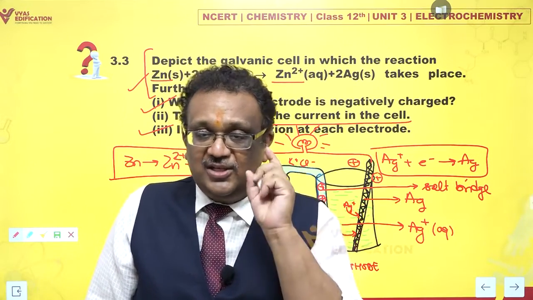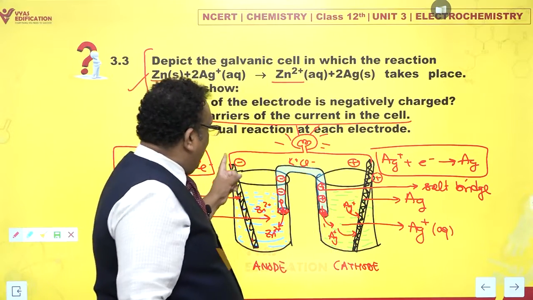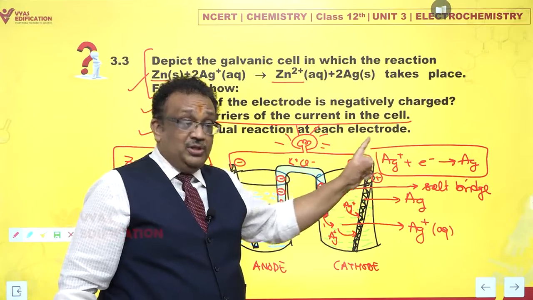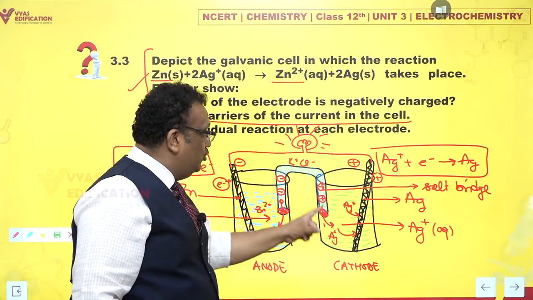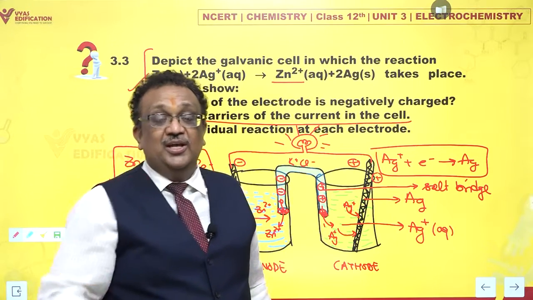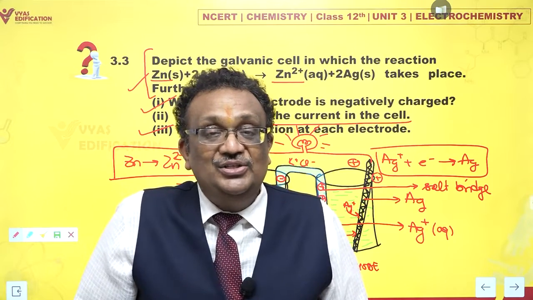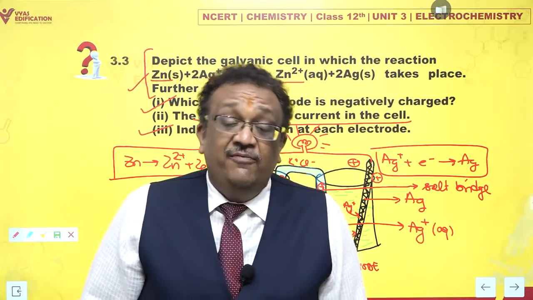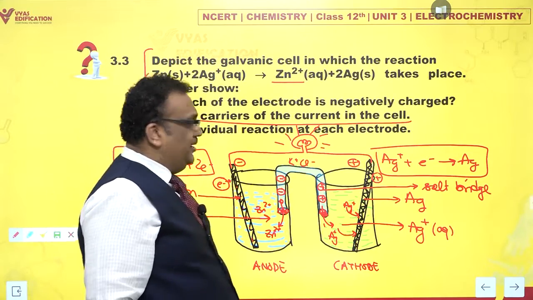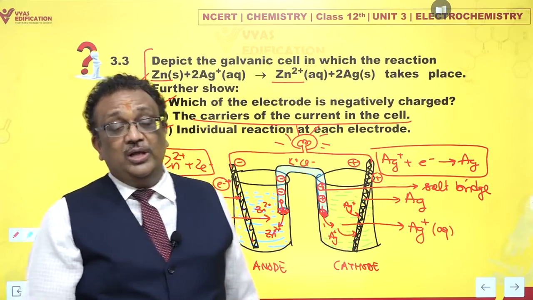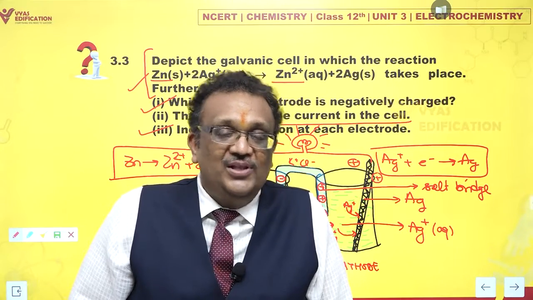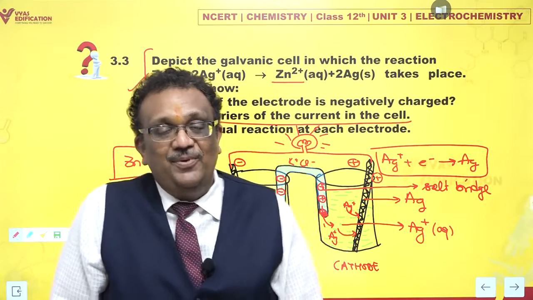Be very clear, the answer is in two sentences. In the external wire, the current carriers are electrons, but in the aqueous solutions and in the salt bridge, the current carriers are cations and anions. Both cations as well as anions. Which cations? All the cations can carry current and all the anions also can carry current. Depends which one is being used at what point of time. That's it. This is the way it happens.